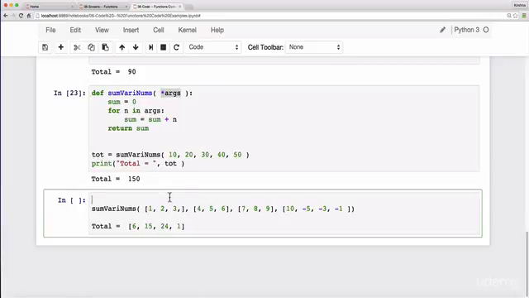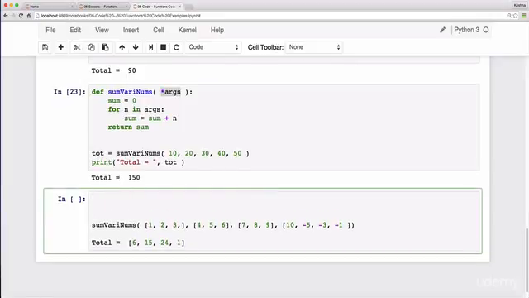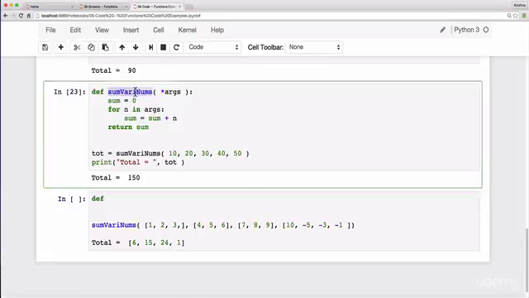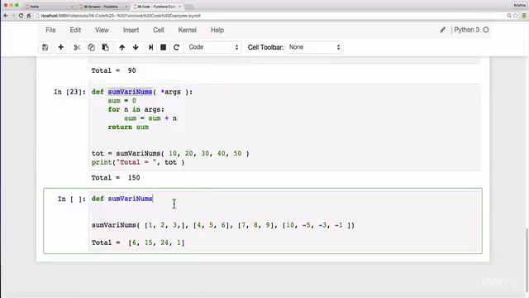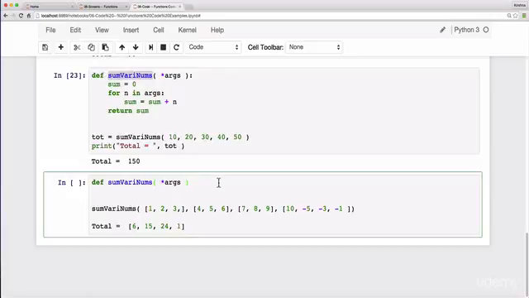Okay, let us write the function. I'll say def, and let us give the same name, it doesn't matter. Where nums, and I'll say star args, and colon.